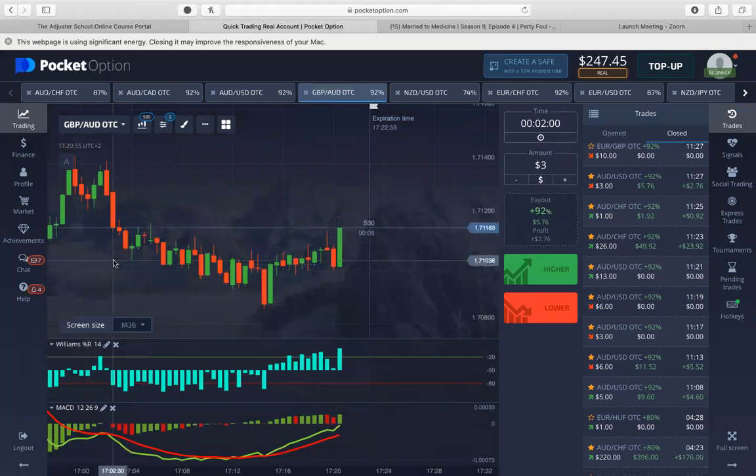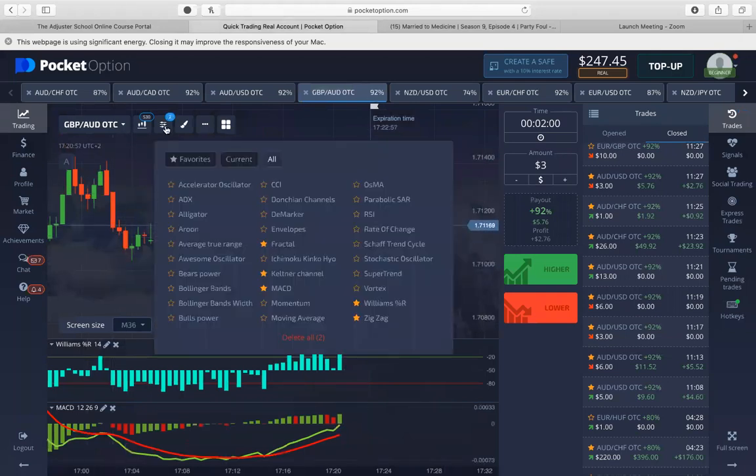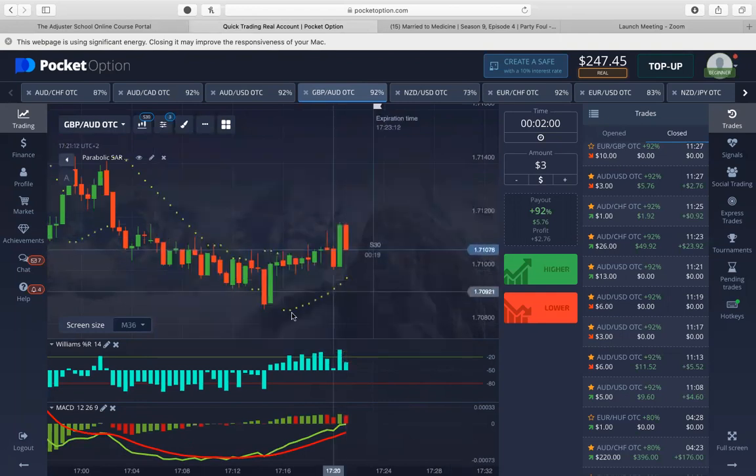The indicators that I use on the top, I like the parabolic SAR. Honestly, on the top, the parabolic SAR is what I use to measure the change of energy and the change of the direction or the current trend.